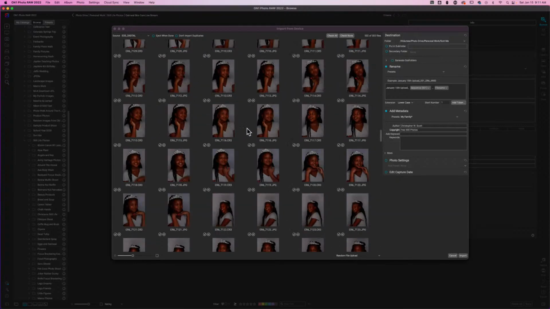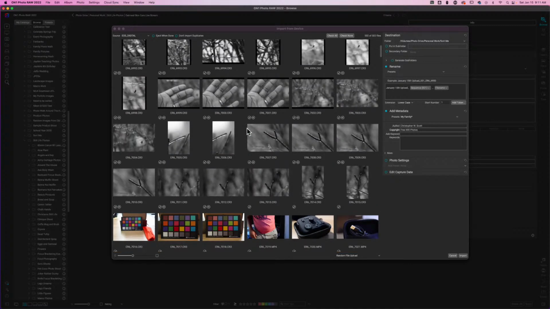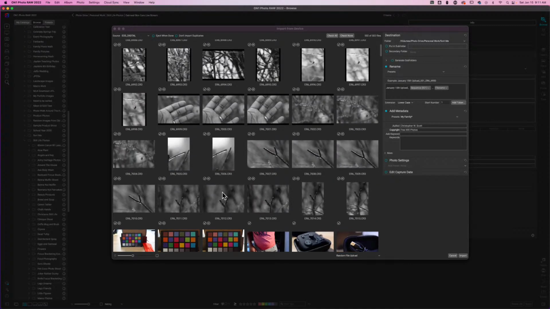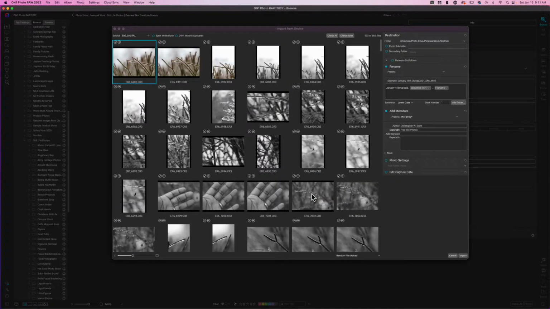Here. We will upload from here. We'll upload some of these. Those are videos, but whatever. All right, cool. Gonna hit check none. And I'm just going to upload a few images. I'll upload these ones right here.